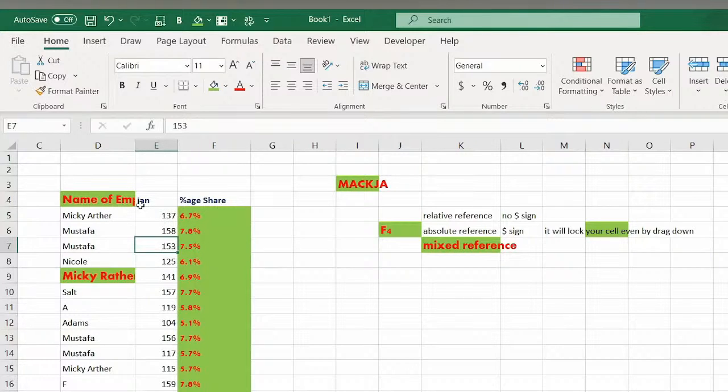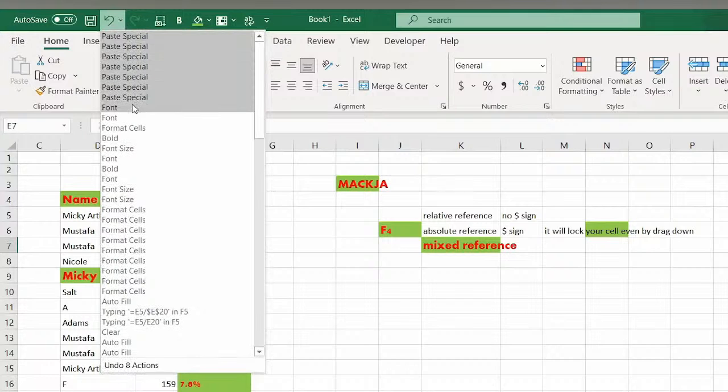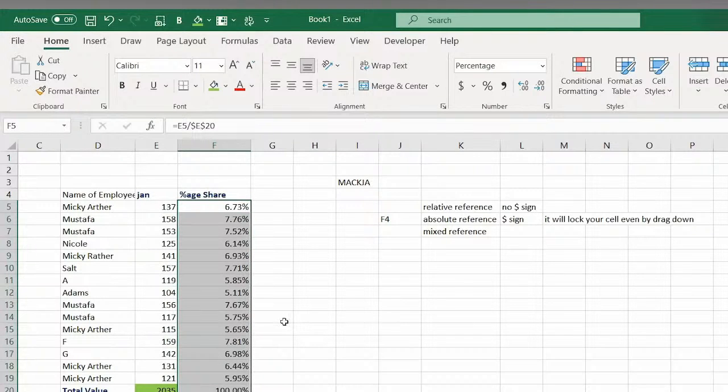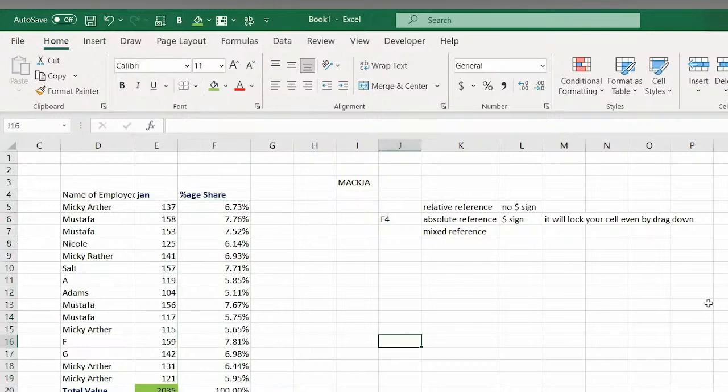Now if I want to move back my actions, there are multiple options. I don't want to format it, I don't want to bold it, font size, autofill. It definitely moves into the rest of the cells. Up till now it is fine. Should we repeat it, or are you fine, should we move to the next step? Yes. Okay, let's repeat what we have done so far.